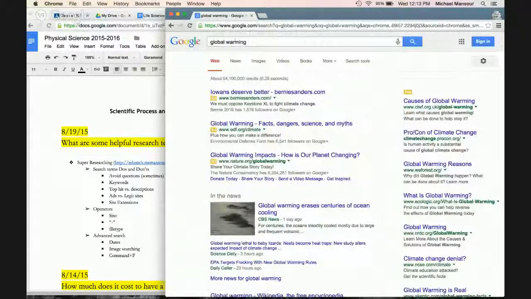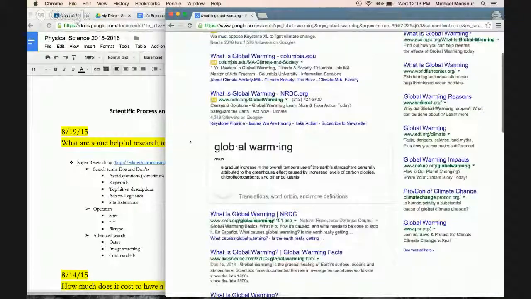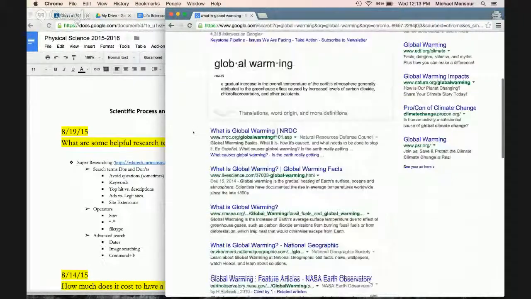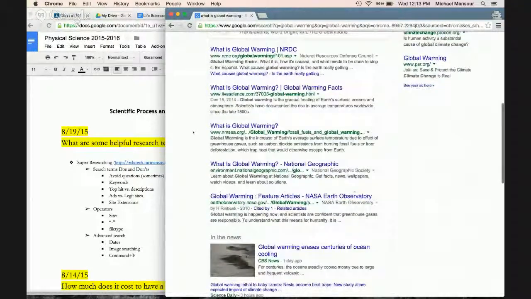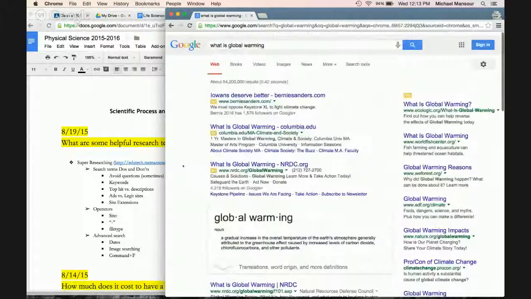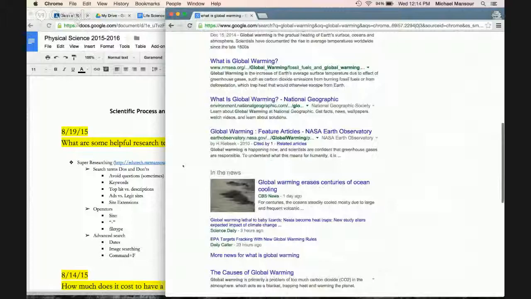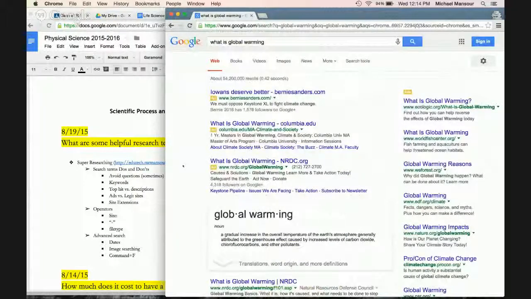Now, one of the other things I want to point out is that when I just type in global warming, I get all these different results. I've just typed in global warming as a simple search term. What a lot of people want to do sometimes is type in a full question, and I don't really like the question so much. You're going to get a nice simple answer on certain things here, but you're not always going to get the best things. And here I want to point out another thing that we get: there's a .gov site, and we're going to come back to that. All in all, I can find some helpful information here, but it's probably not going to be the most zeroed in or best information for a kid-friendly site that you want to use.